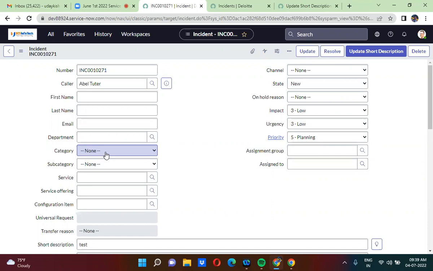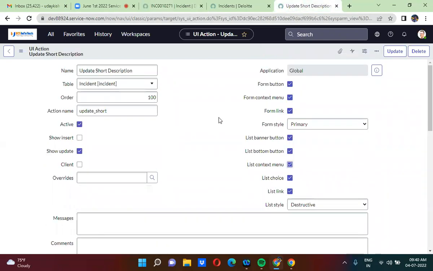Okay, so that current object comes under server side, guys. What do you mean by server side? When you are dealing with the database, that is called server side. So if you want to directly update the data in the database, you will have to use the current object in the script. UI actions are by default server side.